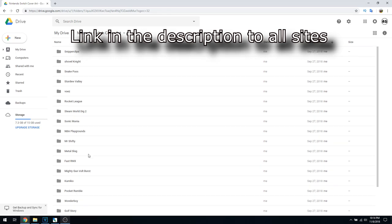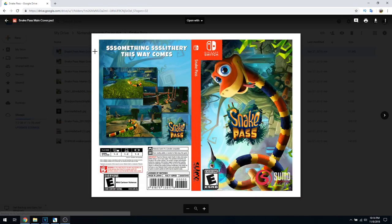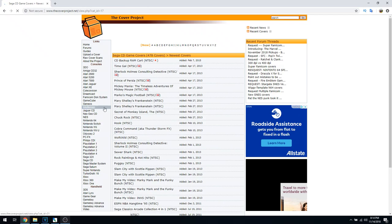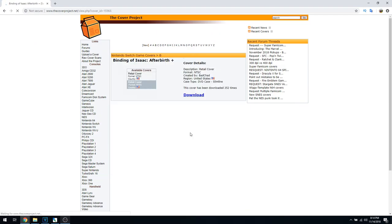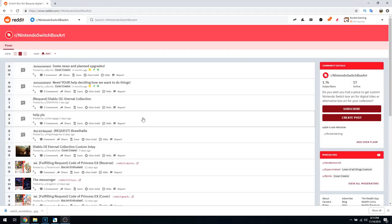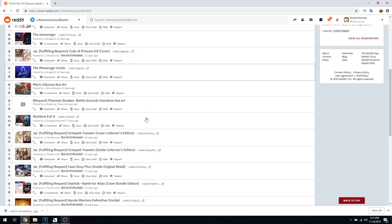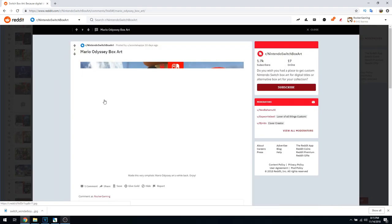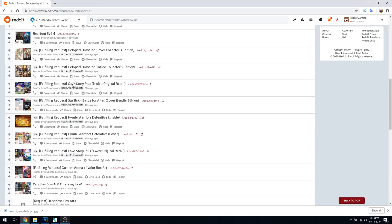With the cases on order, there are three different spots to go ahead and get art, and I'll show a couple of them here. The first one is on Google Drive — this is actually my Google Drive with various cases I've made over time and the artwork for them. I went ahead and shared all of those so you can even get my Photoshop files, and I have templates in there for you to make your own. I also want to give a shout out to the Reddit group — they've got tons of different art designs and people are updating it constantly, which is really nice.